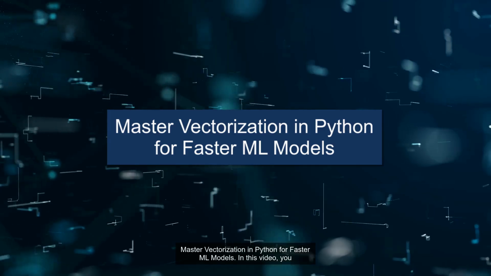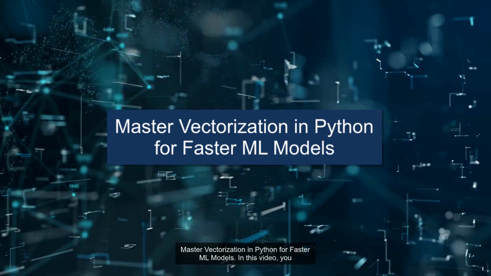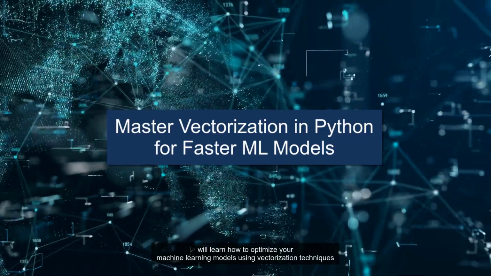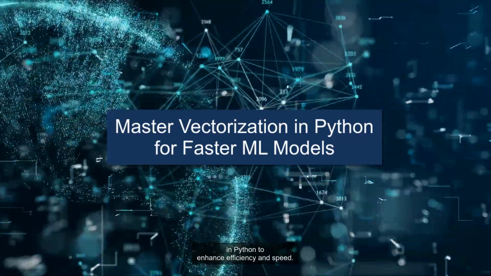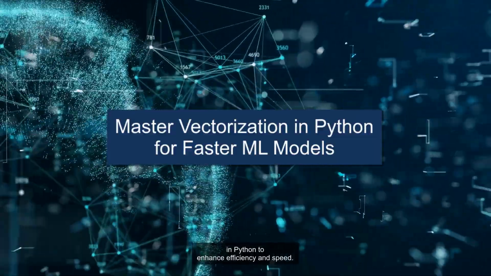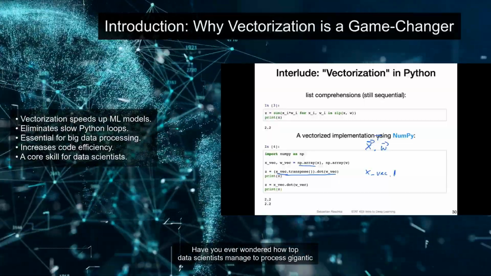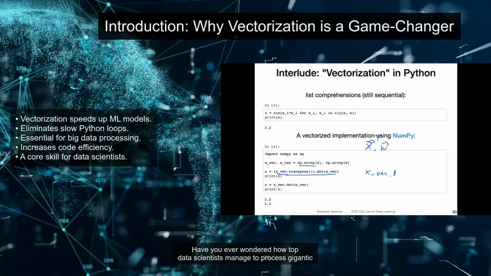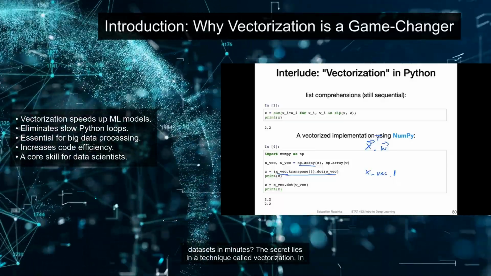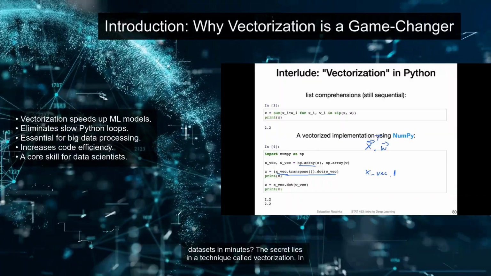Master Vectorization in Python for faster ML models. In this video, you will learn how to optimize your machine learning models using vectorization techniques in Python to enhance efficiency and speed. Have you ever wondered how top data scientists manage to process gigantic datasets in minutes? The secret lies in a technique called vectorization.